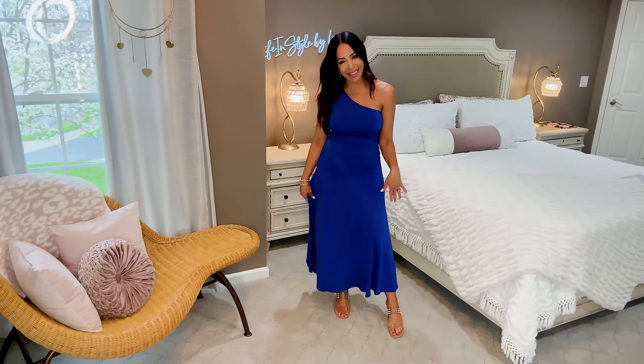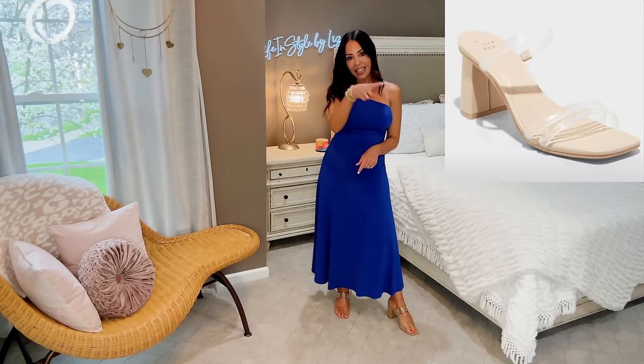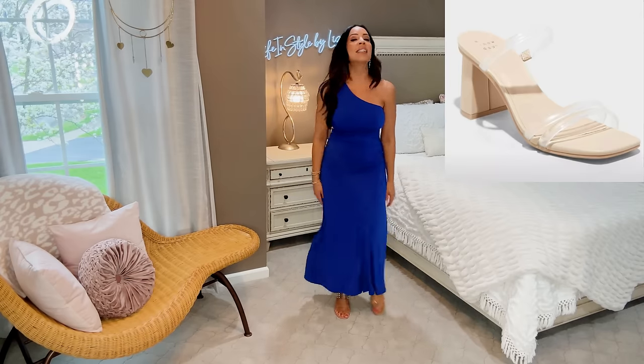I paired everything with my clear strap studded sandals — if you don't like the studs, get these from Target, you'll be thrilled. I'm wearing this dress in a size small, I have plenty of room and plenty of stretch. You can play around with the ruching — you can pull it up a bit or pull it down, whatever you want, but I promise you it's going to be flattering. And yes, I self-tanned again this week with my favorite self-tanner, which will be linked below near the lip combo.